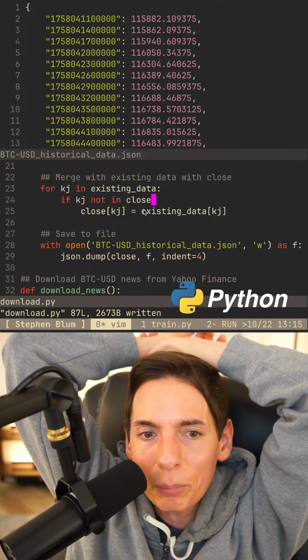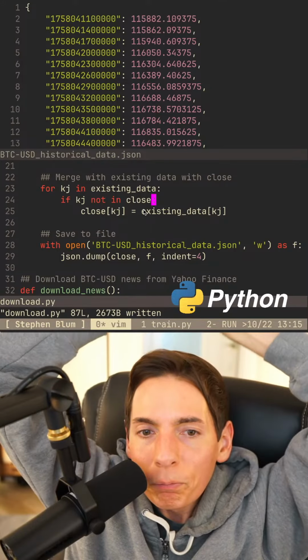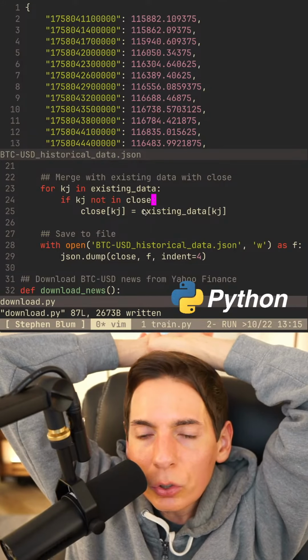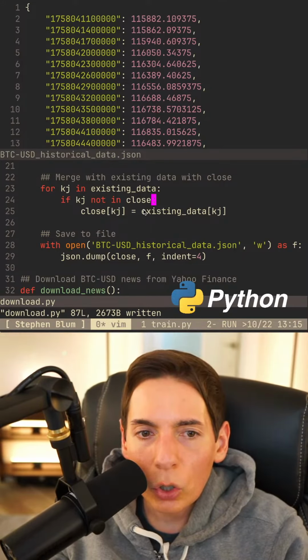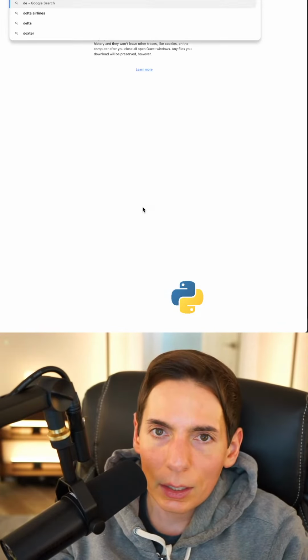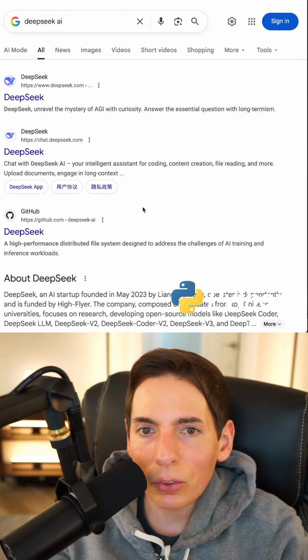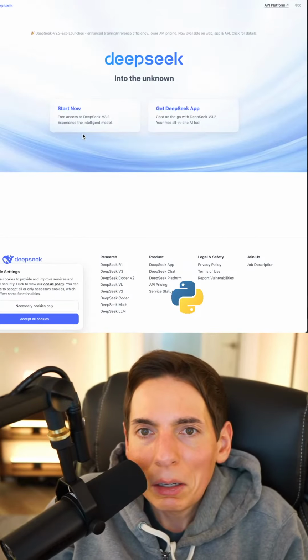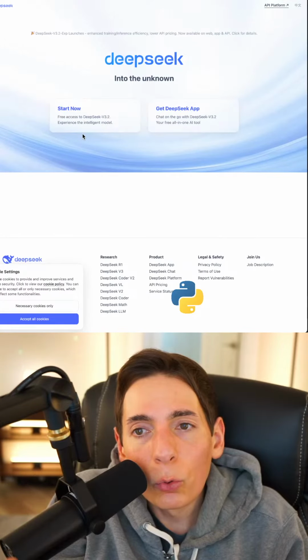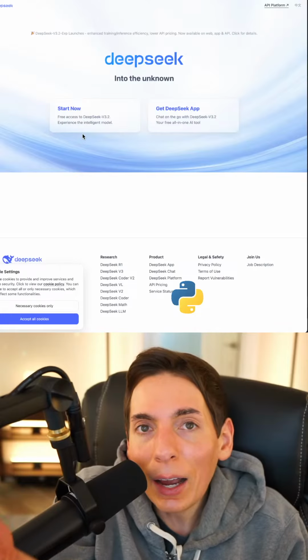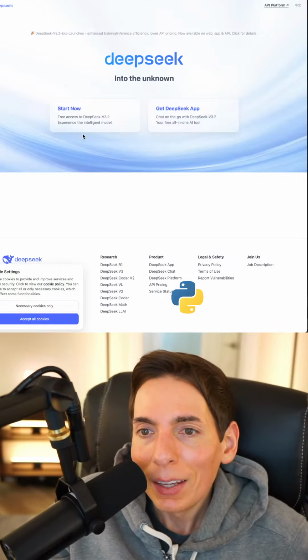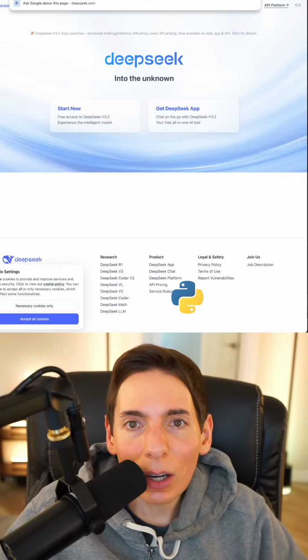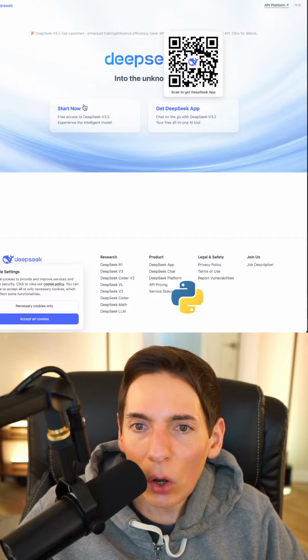How does one stay updated on China's latest tech? Oh, well, I think go look for DeepSeek AI. I would say go to this here. This is a really good one. This is probably maybe the forefront for at least the AI that China is giving away for free. So if you want, go to deepseek.com and then you can get all the things that you want.